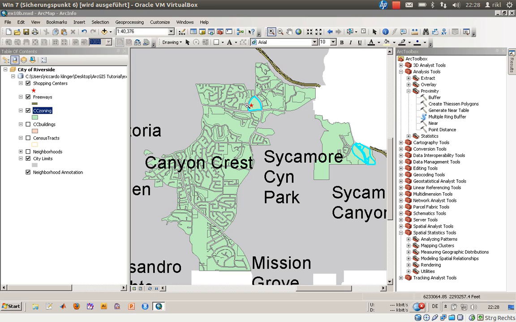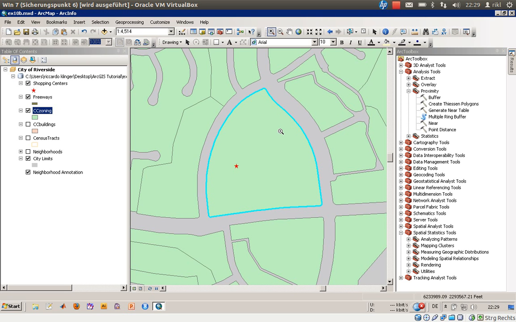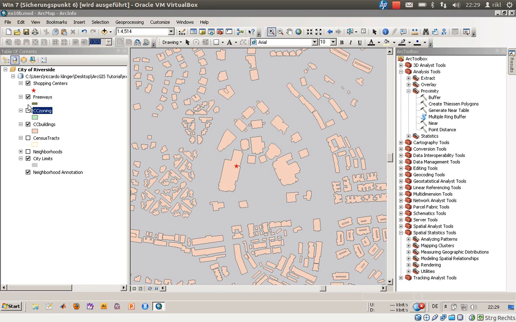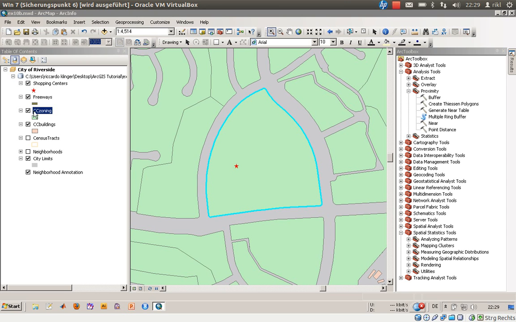And as you may remember from the first tutorial on selecting features by location, our new restaurant should be at a distance to an existing shopping center, to also get the customers who are going to the shopping center to our restaurant. So we will concentrate on this area here. This is now the proposed location of our new restaurant. But what else is needed? We will need a building for that.